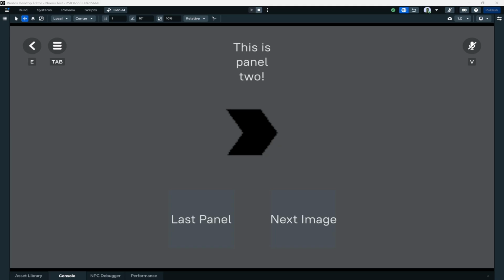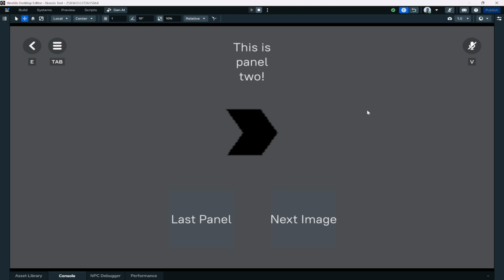There seems to be a bug with the image source bindings right now. I mean, they work for me, but if I were to bring in my bot, he wouldn't see the images. And I believe it has to do with asset ownership. So if the image asset is on the public asset library, it might work. But if it's a personal asset and it's not shared with somebody, they won't be able to see it.